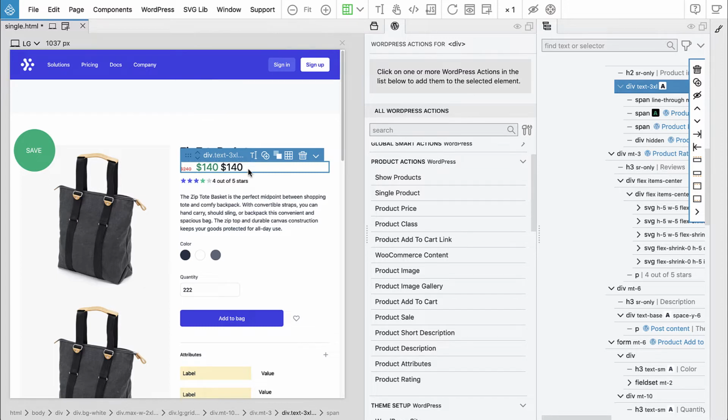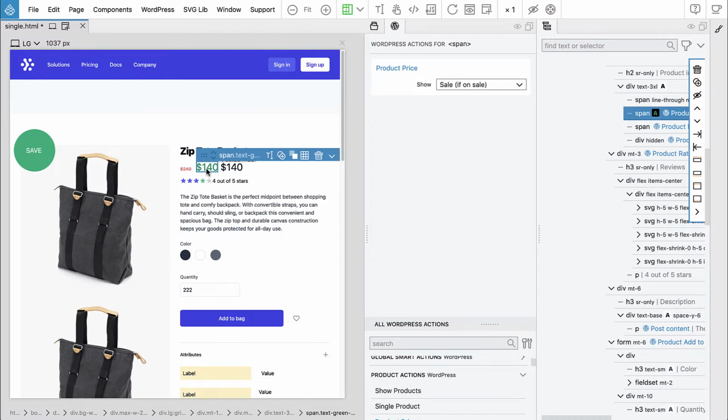For example, we might want to show the regular price that was discounted red and crossed over, and if the price is discounted, we want to highlight it and make it green. And if there is a normal regular price without discount, then we just want to show it normally. We want this flexibility. If you're stuck with WooCommerce layout, then of course you can use CSS to customize it.